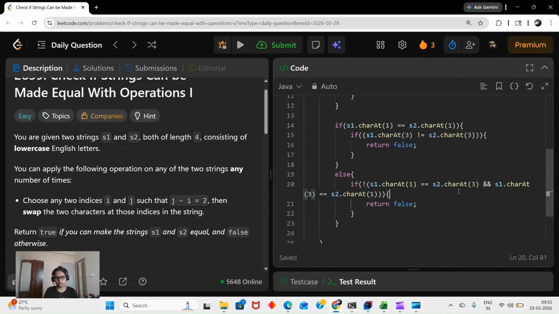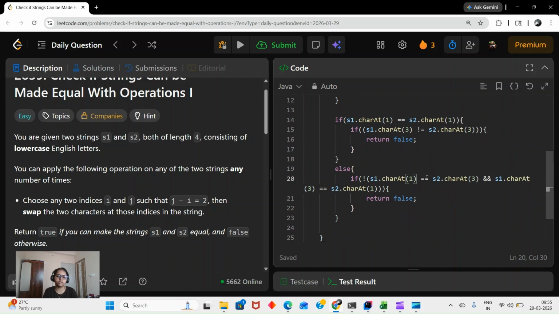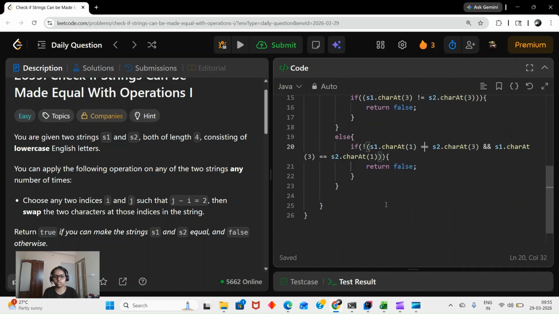If they are not equal, then I can return false, and at the end if everything is fine, I'll return true.